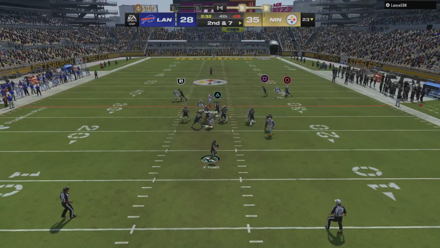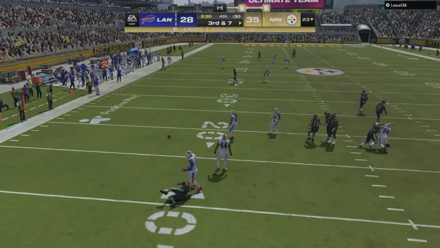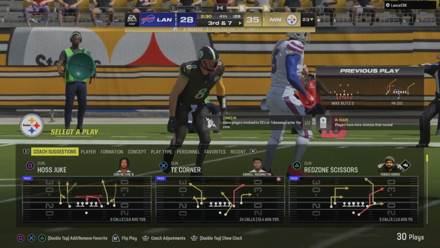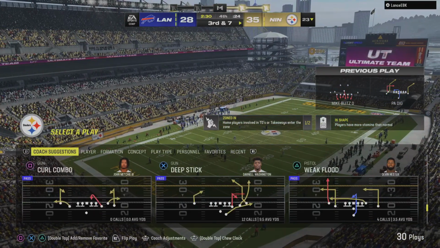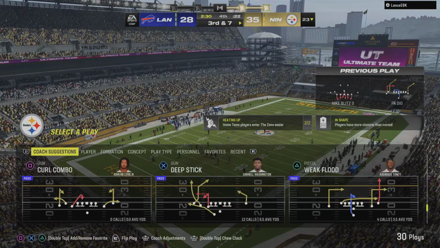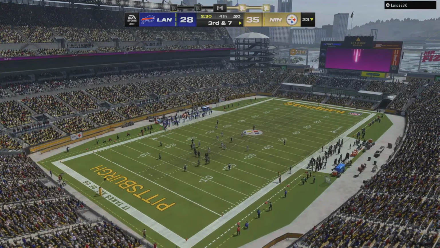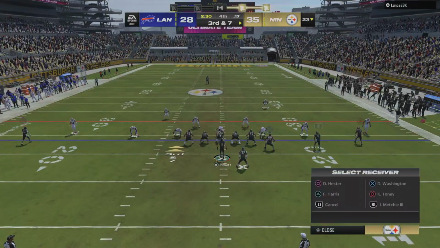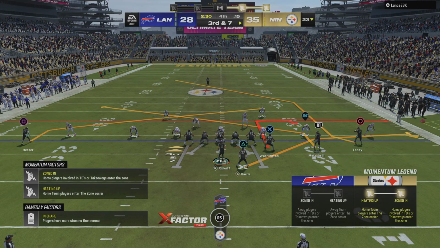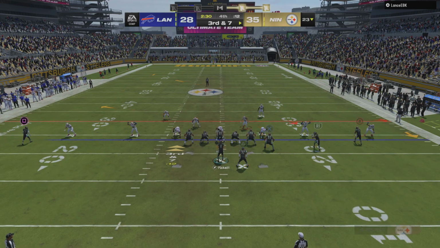Pickett now to throw off the play fake. Dancing to his left. And that is incomplete. As soon as I saw him break contain and get outside, my first thought and my eyes gravitated downfield, because nowadays, most of these quarterbacks, when they do that, they want the big play downfield. They don't want to throw it short. In this case, he took the shot. It fell incomplete.